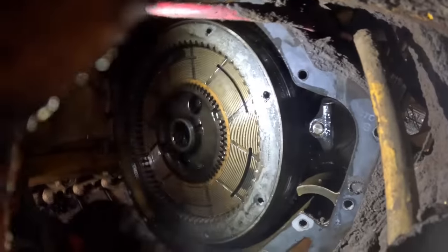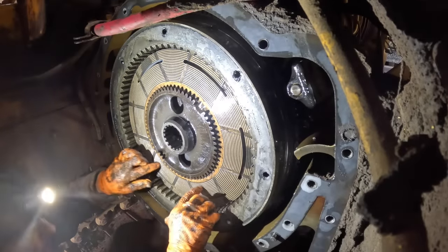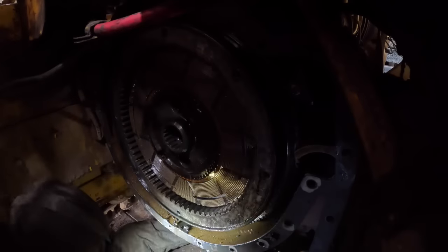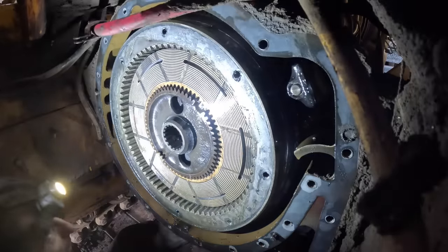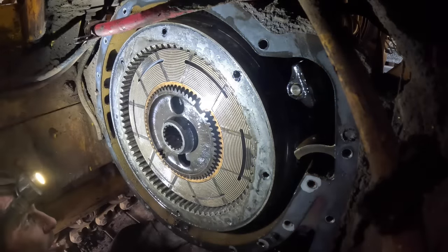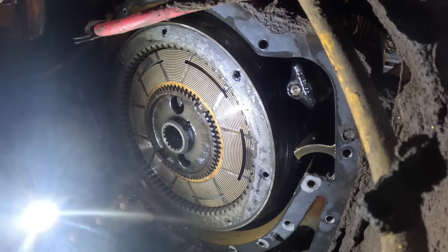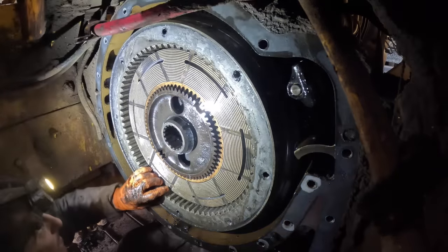Let's see here. I should have brought a screwdriver or something under here with me. I didn't think about it. I don't know. Is there some wear on these or what? I see kind of a discoloration type thing there, but not sure what that's all about.